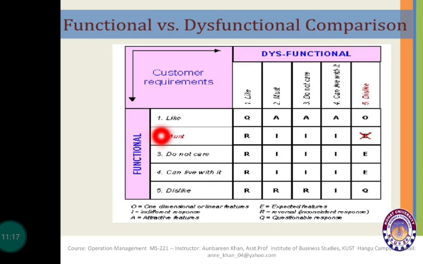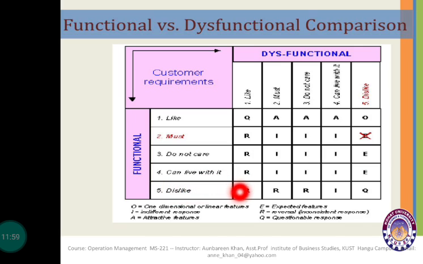So if someone likes a product in terms of functional, then it will be filled with O, A, and O. If it is a must functional requirement, then in the one with R, that is a reverse question, it must be dislike or like. I is the individual response, and X is if someone is in a neutral position. Do not care, then a reverse question again. I is the individual differences, that differ from person to person, and E is the expected feature that a customer requires for an upcoming product and service.